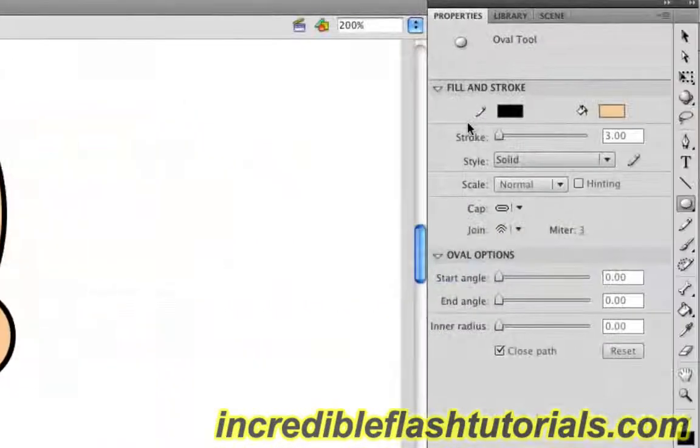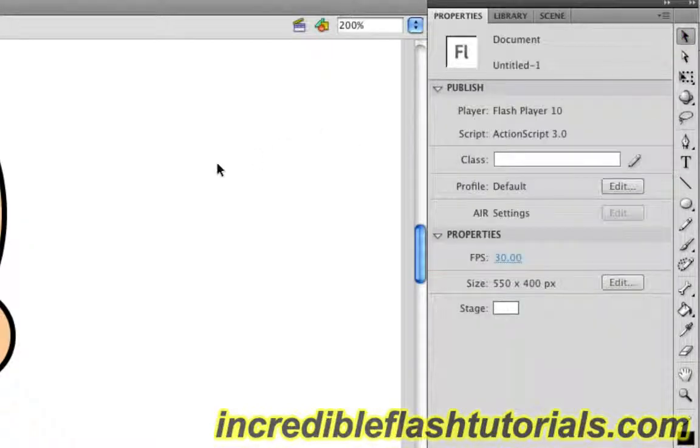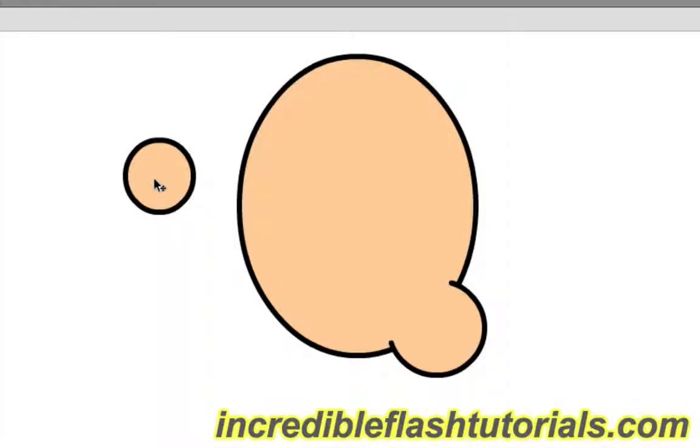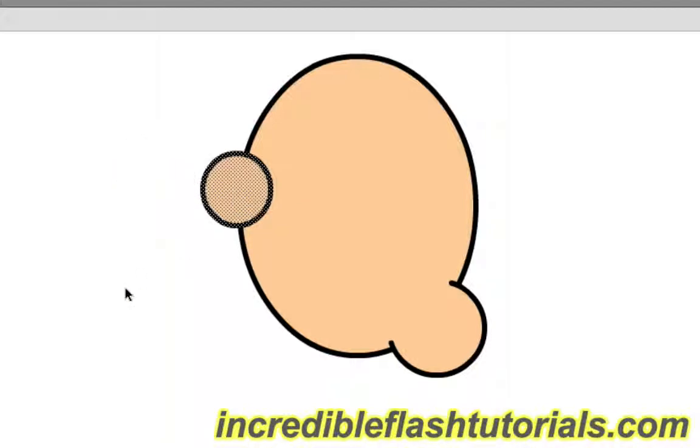Now I'm going to go over to the selection tool, which is located right up here. Click that, come back over to our ear, double click that, and when I do that, it selects the entire thing, the fill and the line. And I'm going to move it over here. The reason why I did it on the outside is just so I have a little more control as to where I want it, because I might want it a little lower or a little higher. It's kind of hard to tell that until you actually draw it. But right about here looks good. And just click off. And again, we have the same thing where we have a circle over the head.